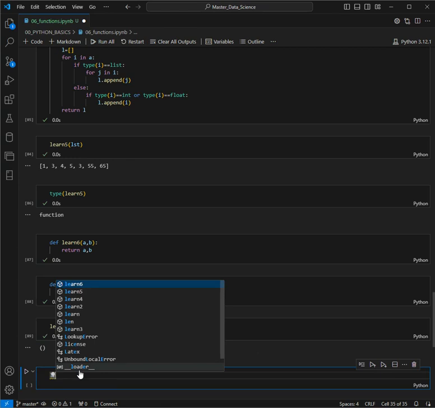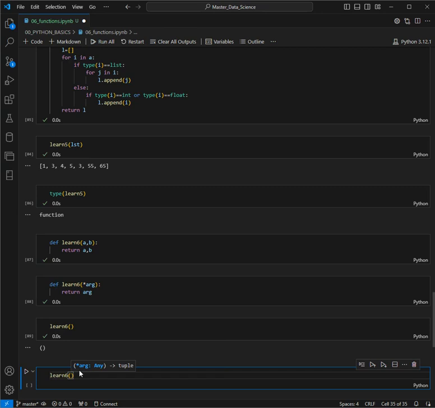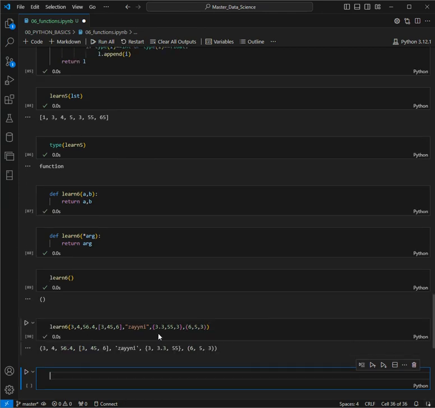And if we try to pass it any integer, float, or any string, any list, set, or tuple, like a comma 5 comma 3, we can see that as we have passed these different arguments, like 3, 4, number, integer, list, set, tuple, string, all of these are getting returned, since we defined just a star.